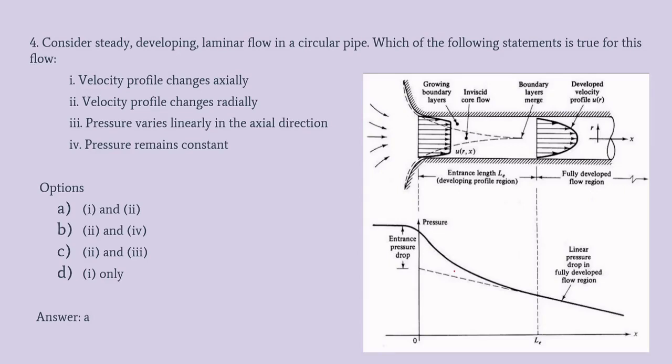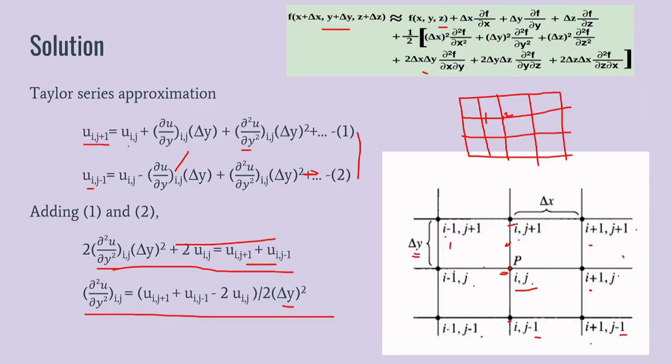Sir, can I ask something? Yes. In the previous slide, can you just move it back? Yes, in response to someone's question about why we are not considering the two factorial term, because that should be there in the Taylor series expansion. And since this is a central difference, the denominator shouldn't have that 2 included. It would be only delta y square in the denominator, because that 2 factorial term is not present in the Taylor series expansion, as I can see in the slide.